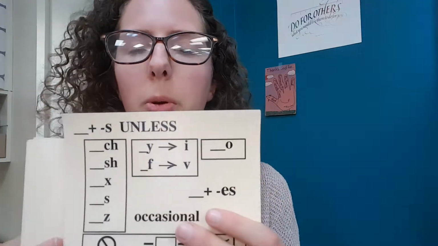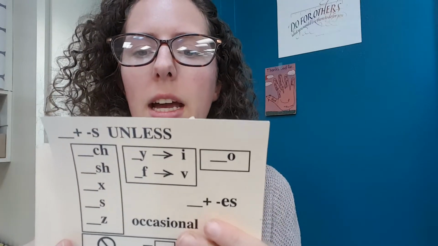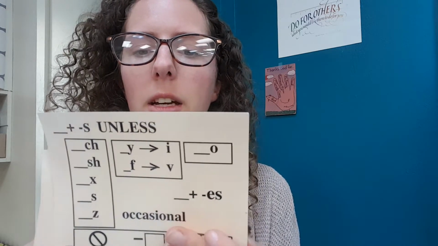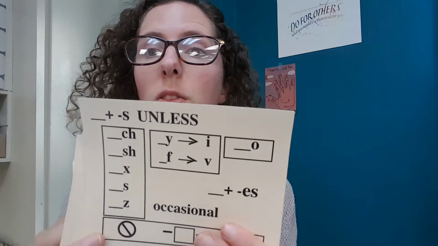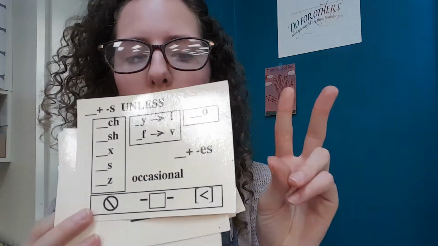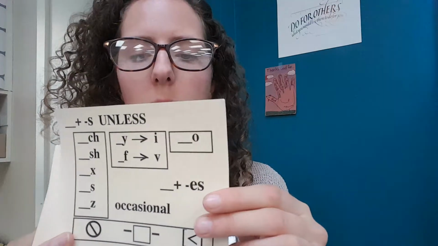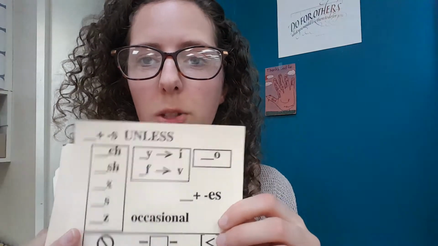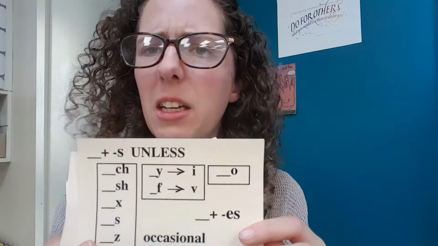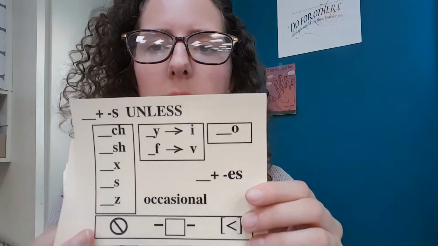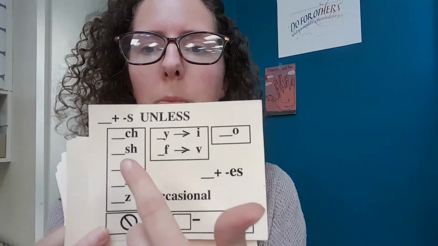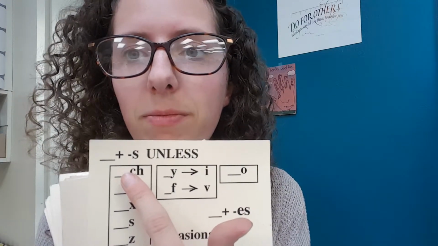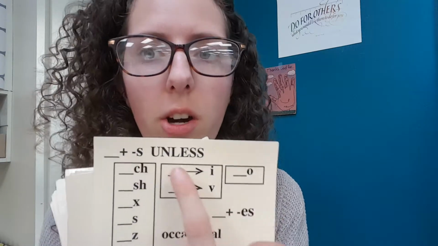To make a word plural, just add an S. Unless the word ends in hiss, or unless the ending of the word hisses, changes, or may end with an O. In these cases, add ES. So I want to explain that a little bit because that can be a little bit confusing. Basically what it's saying is to make a word plural, like when you want to say dogs, you'd add an S. Dog to dogs, you add an S.